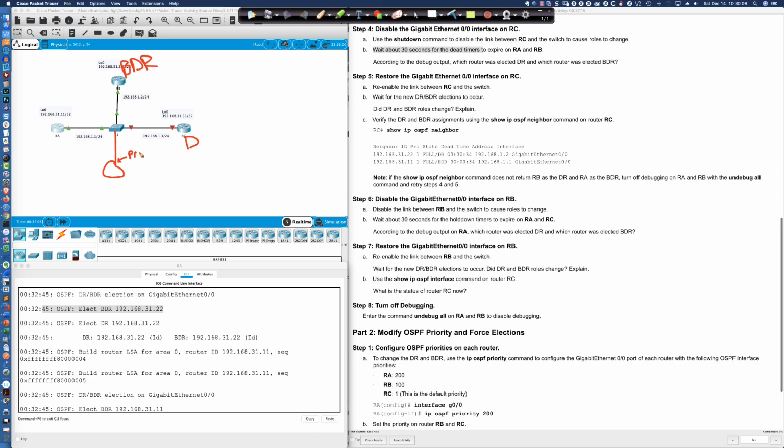If I set this priority value here to the highest possible value of 255, and I bring router X online, and it joins this OSPF segment here in this OSPF routing domain, router C is going to remain the DR. Router B is going to remain the BDR.